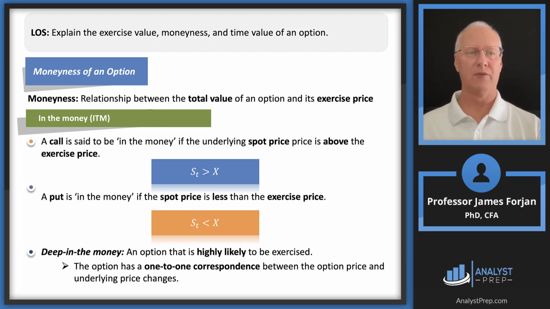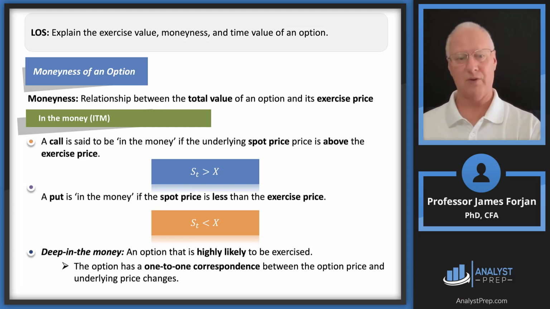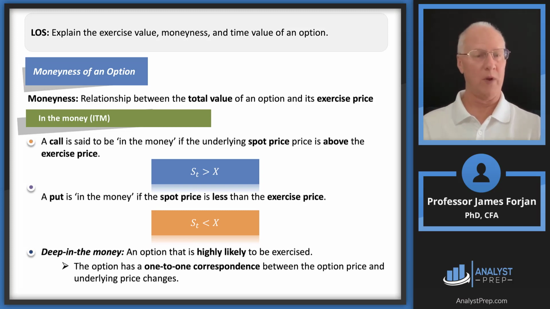the stock price is above the exercise price, we call that in the money. We buy the call because we're betting that the price goes up. So if the stock price is, let's say, 120 and the exercise price is 100, then we say that call is in the money. Just the reverse is true for a put option. If the exercise price is 100, you have the right but not the obligation to sell at 100. And if the stock price is only 70 or 80, then we say that put option is in the money.